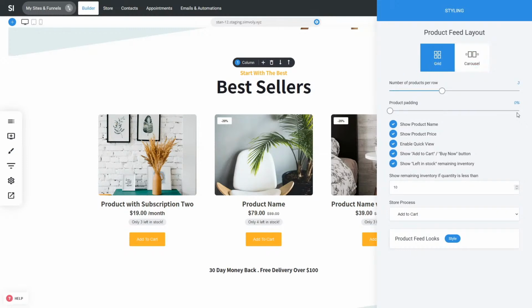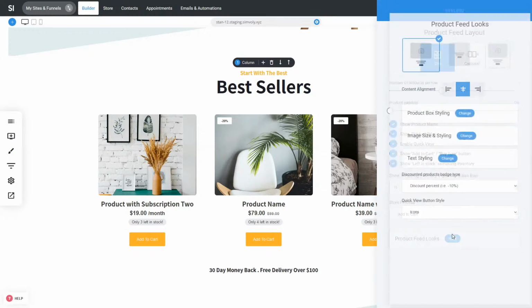Now there are a few new things such as the left in stock. This is the same thing that you have in the products for scarcity, to show how many products you have left from a specific inventory that you have for a product. So here you can set up under what amount you start showing these badges in the product. You have also the ability to add the cart at the bottom, the add to cart or buy now, and you can select which exact action you want to happen after they click on the button.